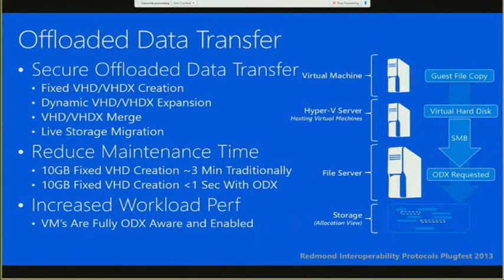The next big one that we did is offloaded data transfer, or ODX. What ODX does is it allows either the guest or the Hyper-V server to issue an offloaded data transfer. A good example of this would be creating a VHD. So we're going to create a big fixed VHD, let's say it's 100 gig of zeroed space. Normally, in the past, we would say, okay, we'd like to create a new file, give me some range, zero it, read the next range, zero it, read the next range, zero it. And this would take a significant amount of time. What we can do now is just send down to the array, hey, please give me a block range equal to 100 gig of zeroed space. And the array can go do that on its own, either by having its own space set aside or doing it in the background.